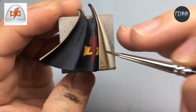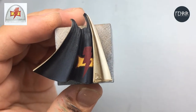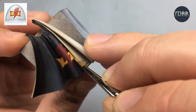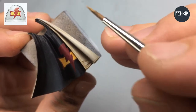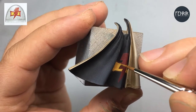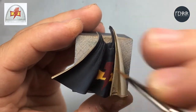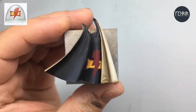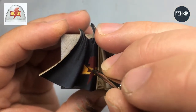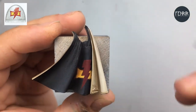I said I was going to do the red border next, but I'm actually going to do some work on the yellow before that, otherwise things are going to get a bit messy. I've got an equal parts mix of Avaland Sunset and Mournfang Brown that I'm using just to do a little bit of a soft shade on this. Even though it is a two-dimensional design, I do want to give it a bit of visual interest — still going to do a bit of shading and highlighting to make it look more interesting. I also want to make this red border look like it's a bit raised, so this yellow bit is like an inlaid area.